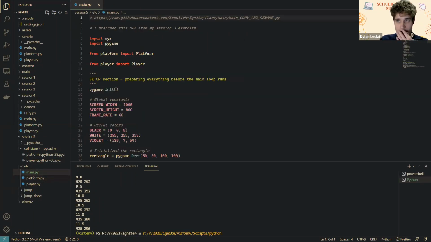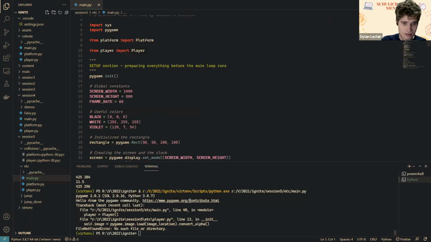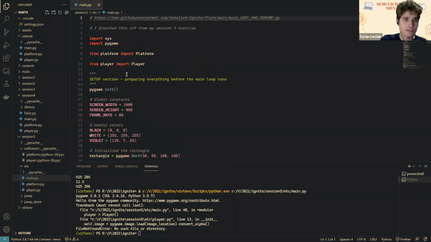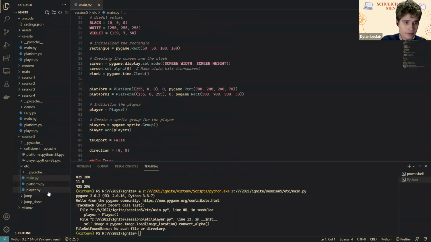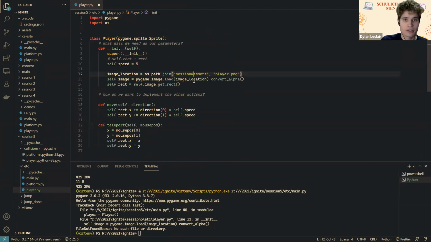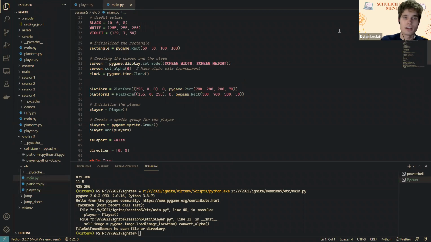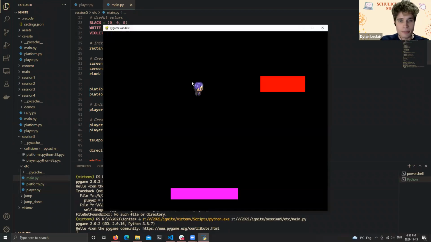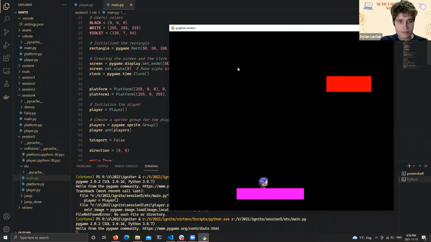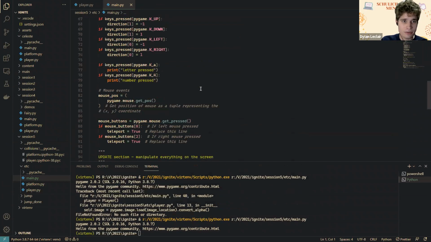I think I just need to change the path here. Okay, sorry about that. But basically, we'll go back to what we had where we're moving up and down. And I'll show you how this collision function actually works.